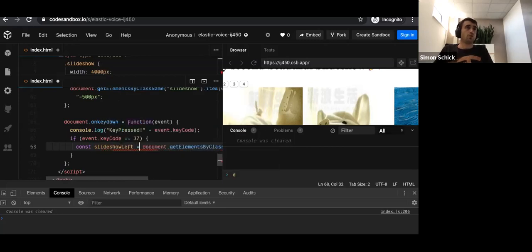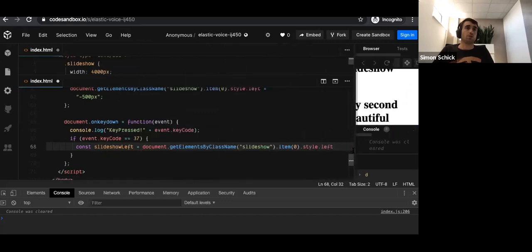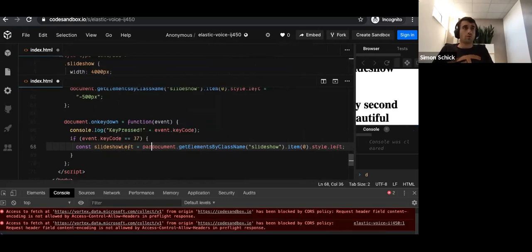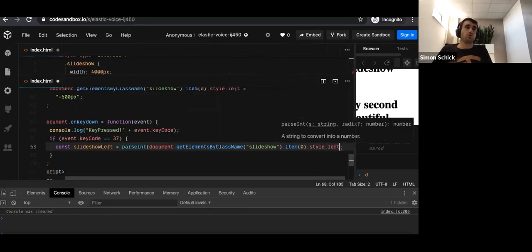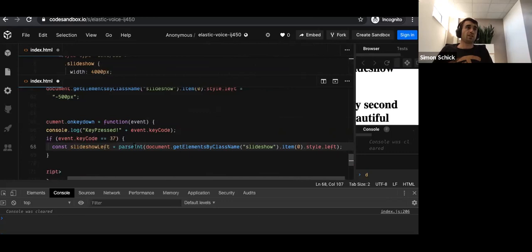Slideshow left. It is just to utilize the screen a bit better. So here I saved the value of this left style. I want to parse it to a number. A number is also called an integer. And then I want to take this number.